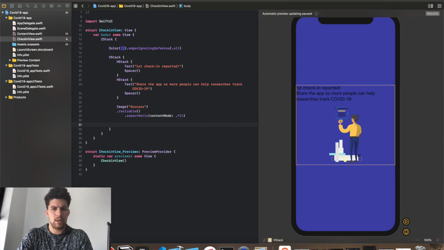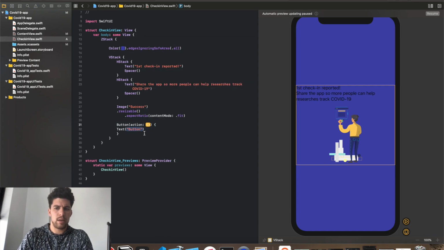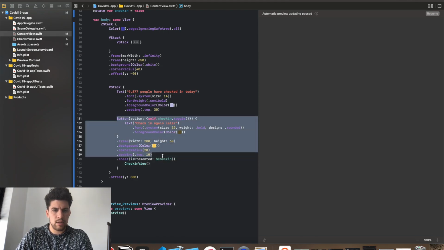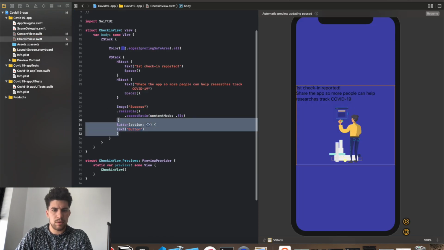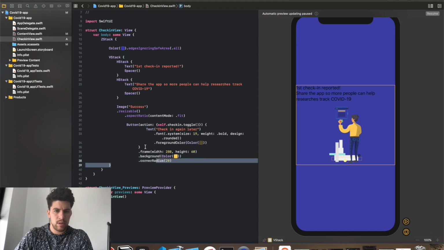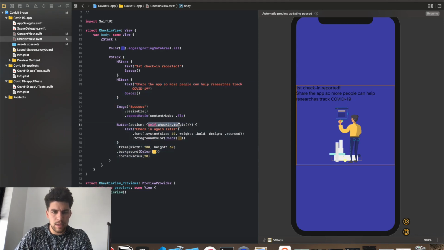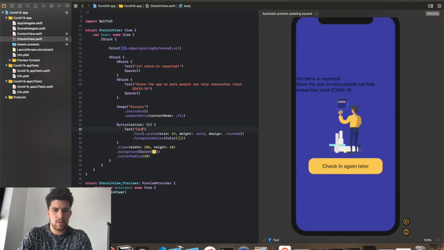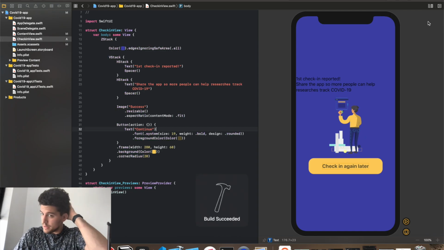We're gonna embed a button, and I'm actually just gonna copy this button here, and we're gonna copy check in, put this button right here, except I'm gonna get rid of this, and we're gonna make this say continue. Come on, resume. There, continue.